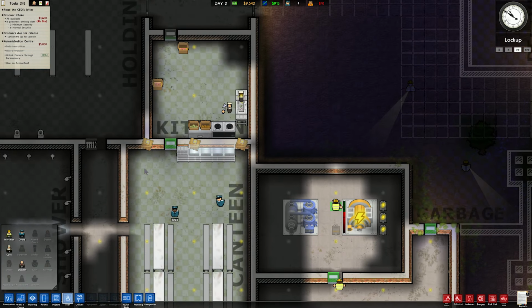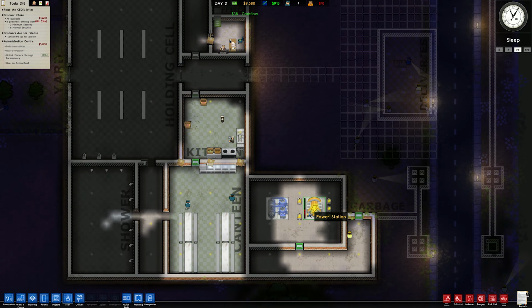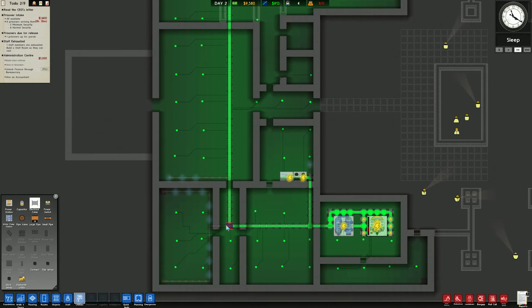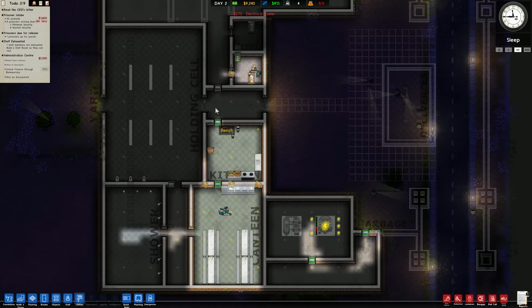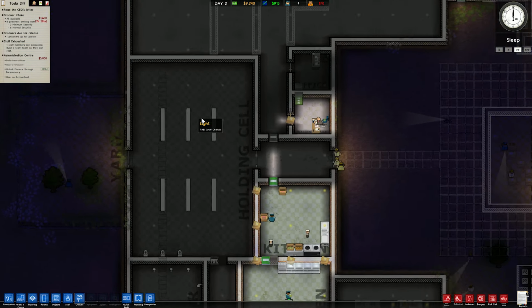Do we need more workmen? Or do we need more staff? Okay, we totally didn't even need that. That still didn't fix the problem. Maybe there's an issue with the electrical. I don't know. Let's install it. See what happens. Because I'm not 100% sure what's going on with this room in here.